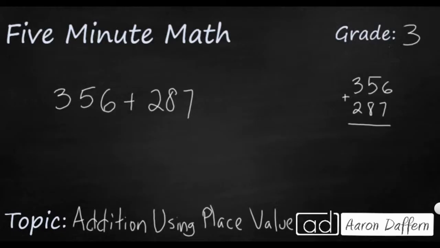So you see I have the same problem written two different ways, 356 plus 287. Over here on the right is what we're going to do at the end. That's called the standard algorithm, where you just line it up and you just add moving from right to left, from the ones place to the tens to the hundreds. We're going to take a moment and kind of break it apart, each of these numbers, and we're going to show you why that particular strategy is so fast.